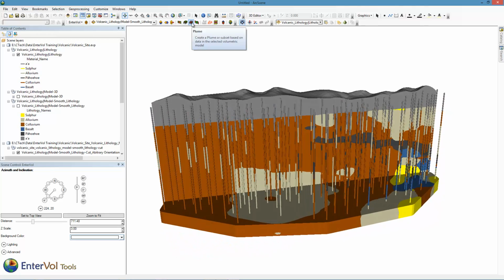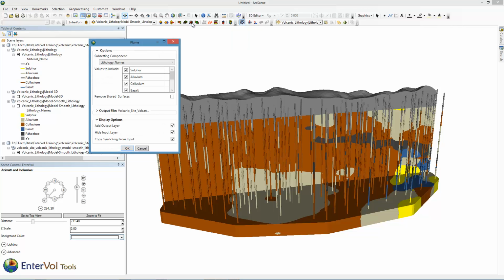And now we're going to create a plume. And with lithology data, a plume is a subset of the materials. So the material that I'm going to turn off is the dark brown, the colluvium, and also the upper layer. So I leave checked those materials that I want to see, and it's still building this based on the smooth lithology model. It's already hidden, so we could have that turned on or off.